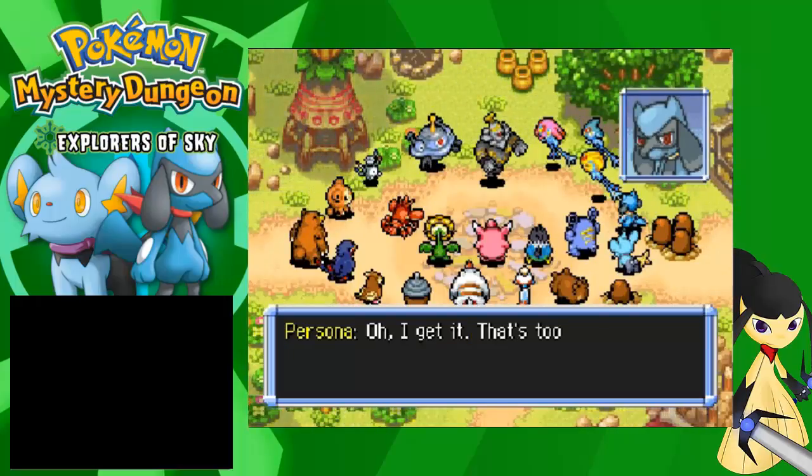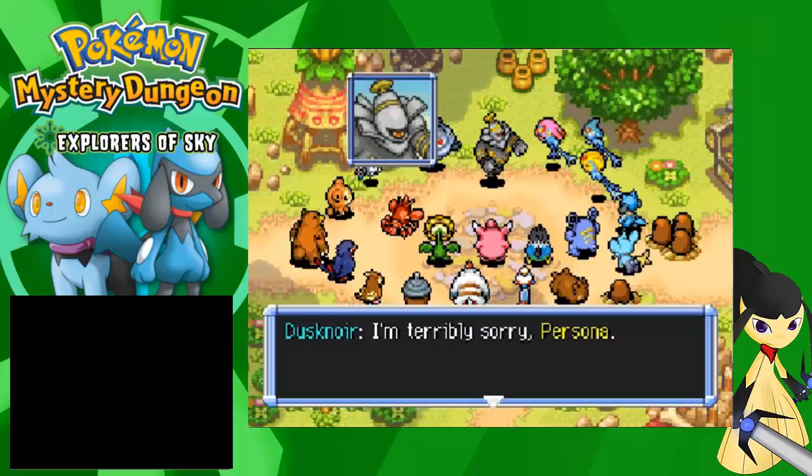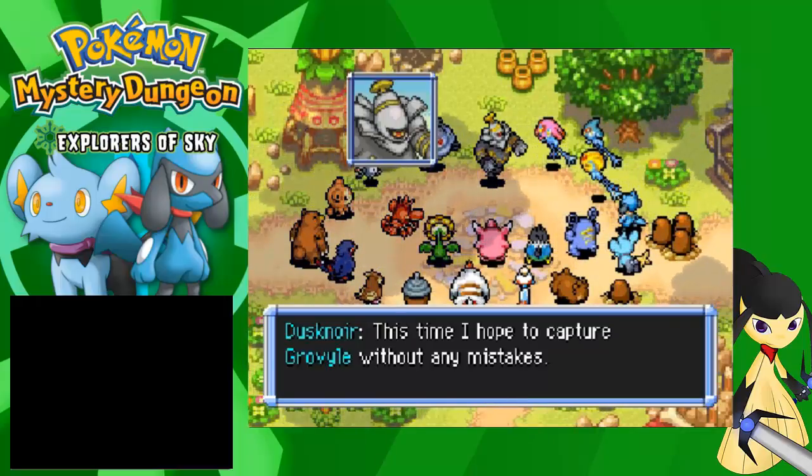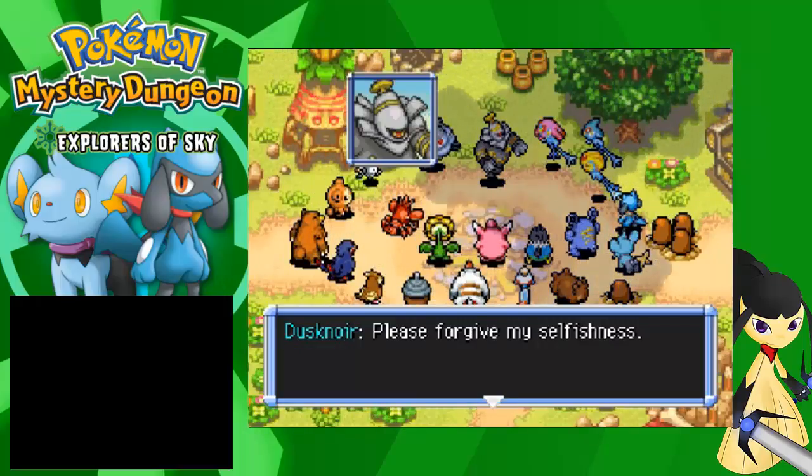Oh, I get it. That's too bad. I'm terribly sorry, Persona. No, you're not. I have my eyes on you, Dusknoir. This time I hope to capture Grovyle without any mistakes. Please forgive my selfishness.